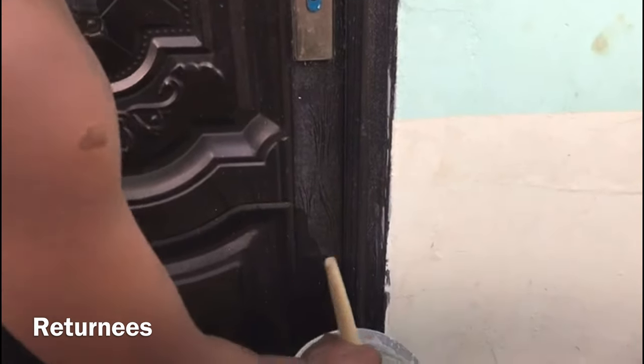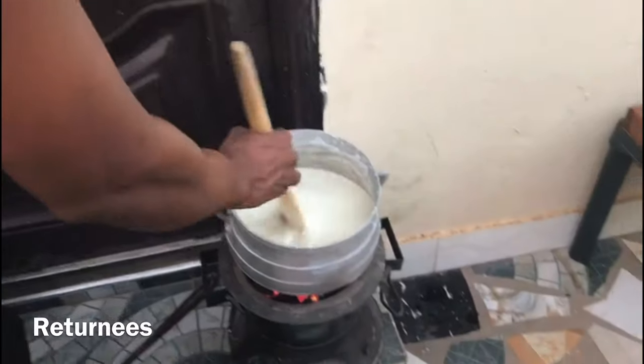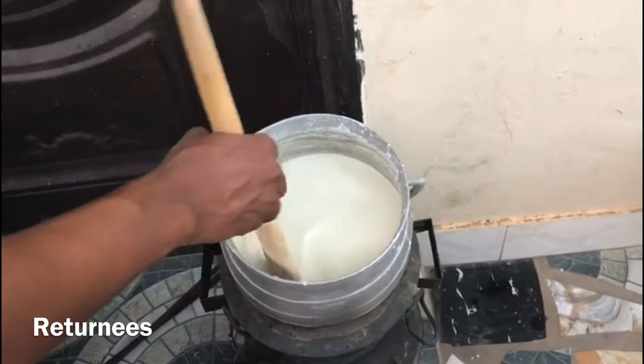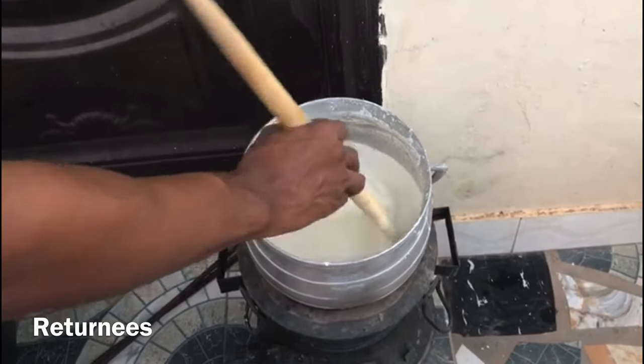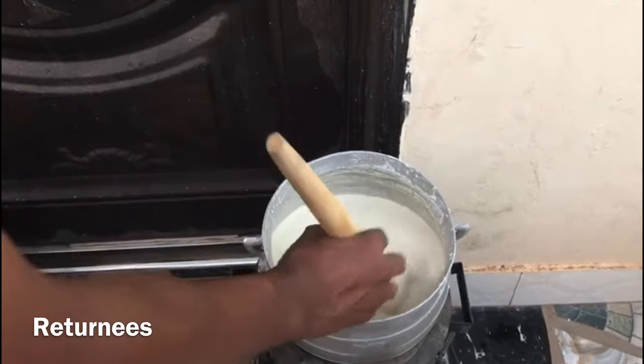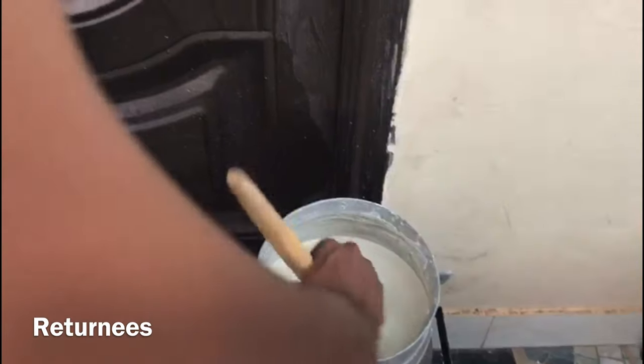Wow, you don't have to go through the stress of preparing soup. It's one of the easiest ways to eat your banku. This is interesting. How long does it take for the banku to be fully prepared or fully done? Let's say 20 minutes, less than 30 minutes, it should be ready. Wow, that is interesting. Please, Chef Kelly, tell us.